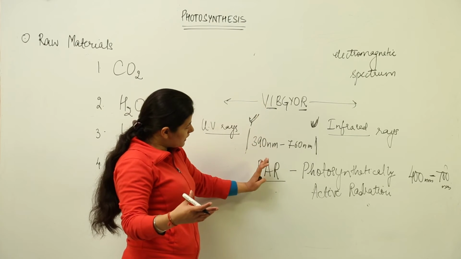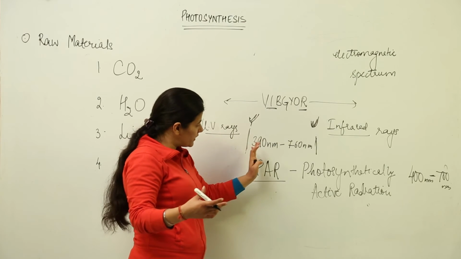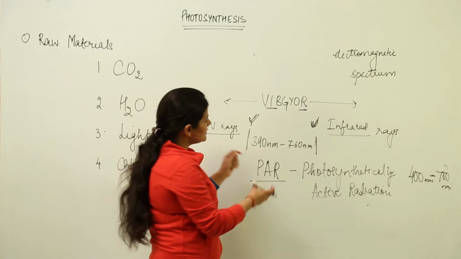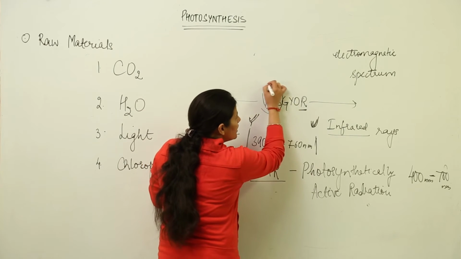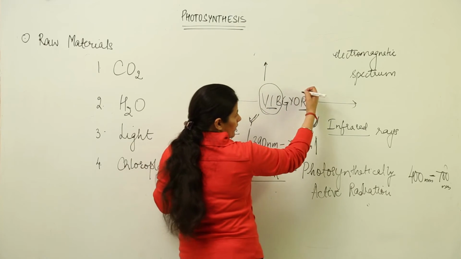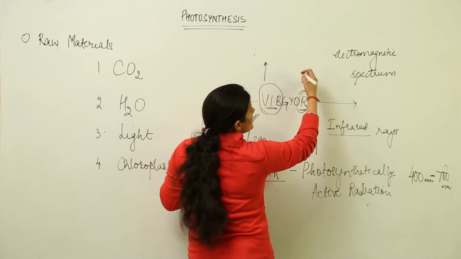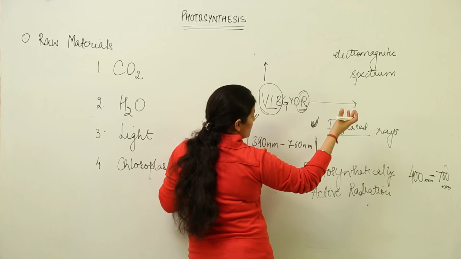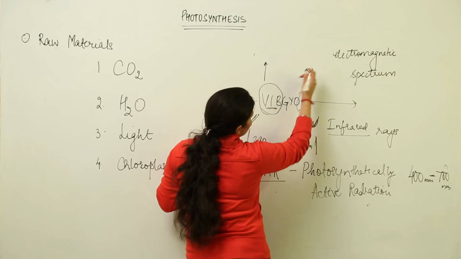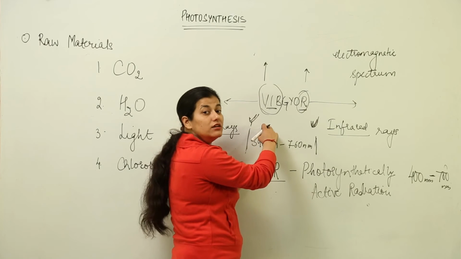The photosynthetically active radiation ranges between 400 to 700. Now this visible spectrum is 390 to 760 nanometer. It has been observed that as the energy is higher at this end, the rate of photosynthesis is also higher at this end. And the other end, that is the red part, also plays an important role. We will come to know how it does. The red part of the spectrum has an important role in photosynthesis, but comparatively the rate of photosynthesis is not as high as in the case of this particular wavelength where the energy is higher.